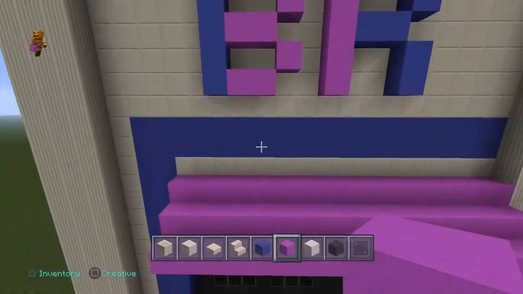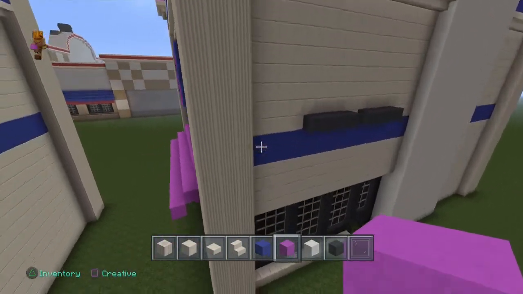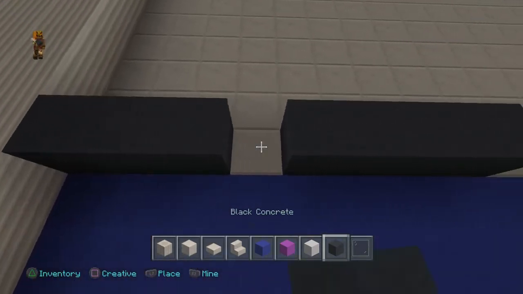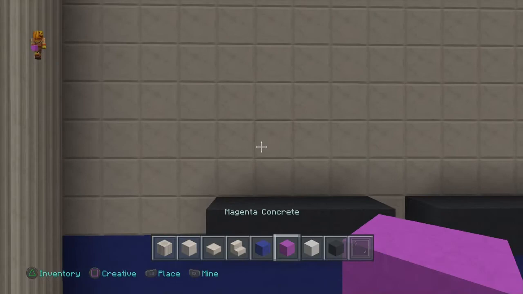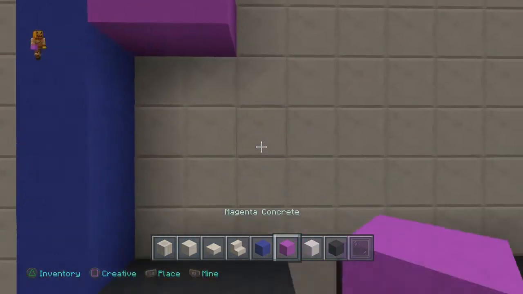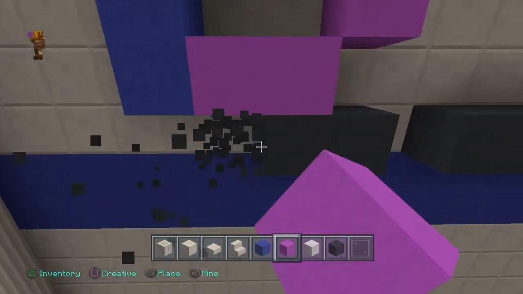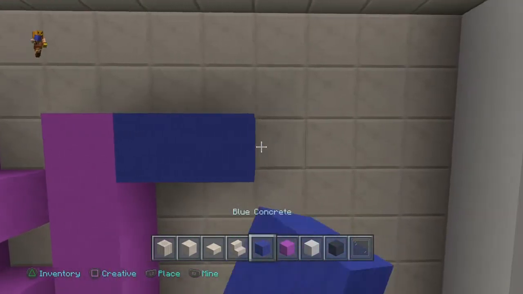Now that the front side's done, we can switch to our right side. Do the same thing. So from the pillar, you're going to want to count over four on the fifth one. That's where we're going to start our B. Again, it's going to be one row of blue up, so it's five up, followed by magenta. Delete the black concrete, magenta all the way up 5, followed by blue.